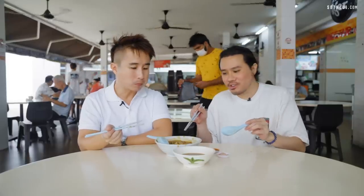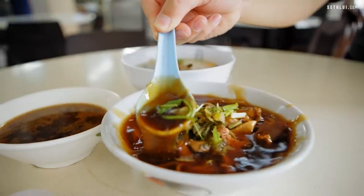Quite like this, it's really just the meat. If you can just fix that, this would be a great dish. I would give it a 4. The inners are fine though. I think the internal organs, they did it pretty well. This is a damn good soup. The braised sauce has the mustard vegetables to give it a punch. So I really like this combi lah. For me, I'll give it a 4-star as well. And we're gonna move off to the next spot. Walking away.